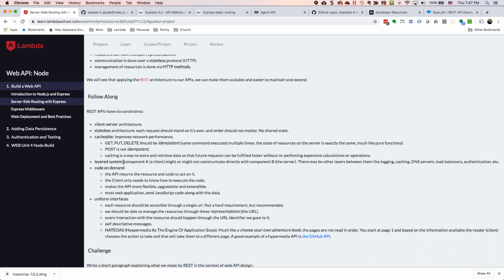It might go through a number of different caching systems or firewalls or filters or modifiers. And the API, a good RESTful API, will support that and allow that. And that kind of goes along with the cacheable capability. We're going to talk a little bit more about that in a second, as I mentioned. So a good RESTful API will support layering like that. And again, it might seem like these principles were designed just around the way that HTTP works. If you read the paper that defined it initially from Fielding, you'll see that that's not really the case.